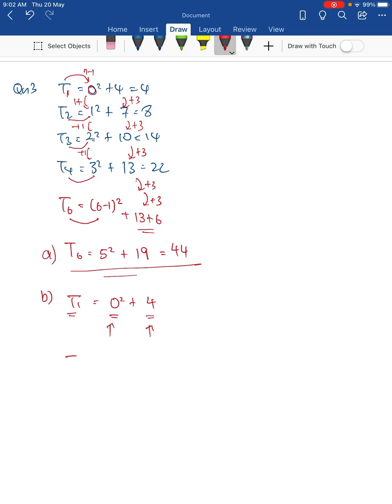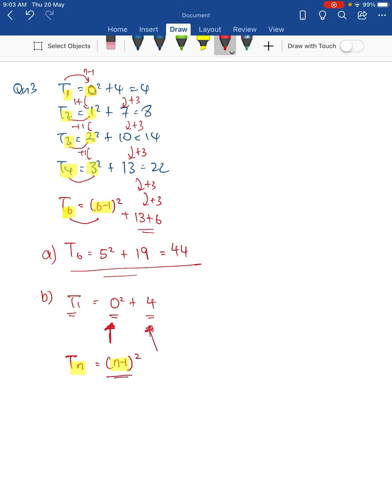So as mentioned just now, assuming that this is Tn, the first number over here that we had will be n minus 1 square. Why is it n minus 1 square? You can see that previously highlighted just now, if it's 4 here, it will be a 3. If it's a 6 here, it will be a 6 minus 1. If it's a 3, it will be a 2, which is minus 1. 2 will be a 1, 1 will be a 0. So therefore if it's an n, it will be an n minus 1. So that's for this first part.